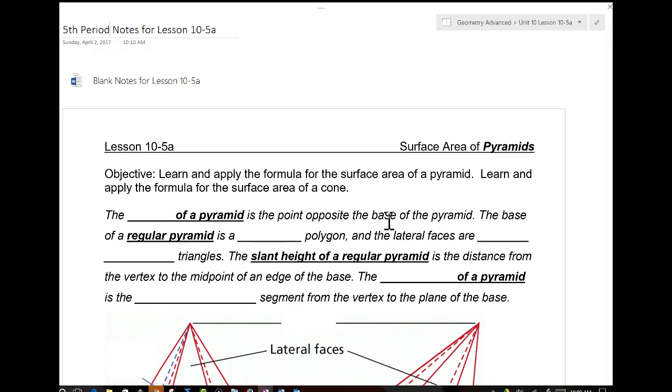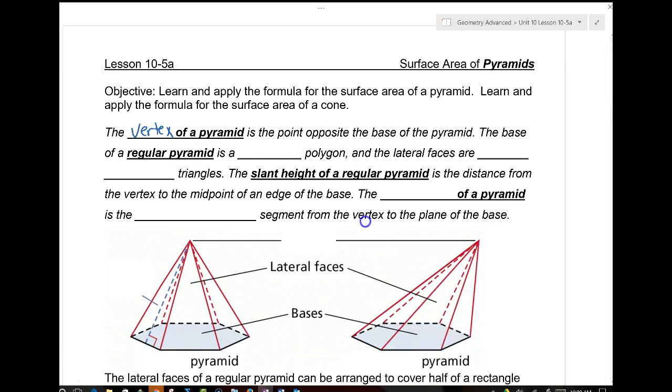So now we're taking lesson 10.5 and we're putting it into 2 lessons. We're putting the hardest one today, all right? And it's the surface area of pyramids. Now, we're going to go through this, and I'm going to be pulling out some stuff here when we're working with it. But how many bases does a pyramid have? 1. What do we call that top where all the triangles meet? Vertex. All right, so let's make sure we have that.